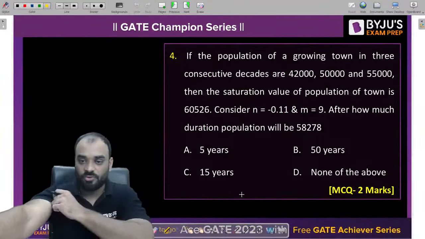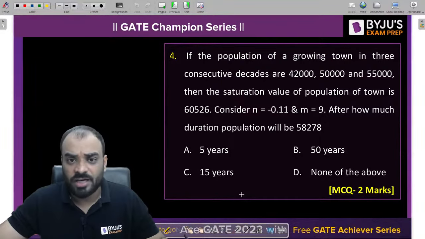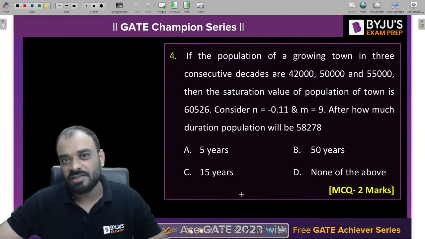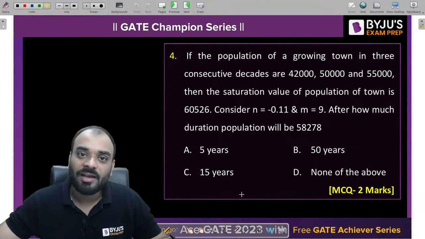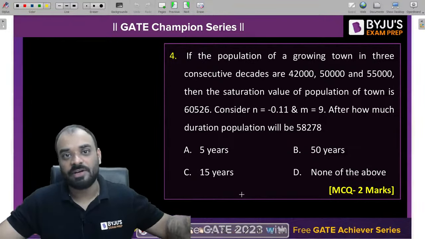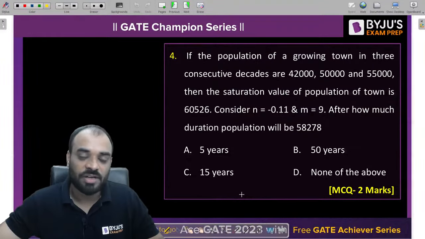Next question in front of you. Now this question is based upon your population forecasting method, and I think all of you have learned that method, which is basically our logistic curve method. And let me add one more point over here, guys. Whatever method you are using to forecast the population, all the methods are giving an approximate calculation. No one will give the exact answer which will be in future. Why? Because no one can predict the future, right? It is not possible to predict anything after 5 minutes or after 10 minutes or even after 1 year, right?